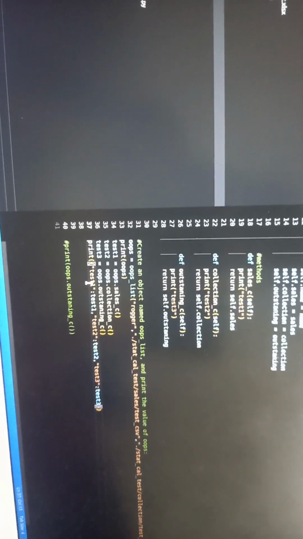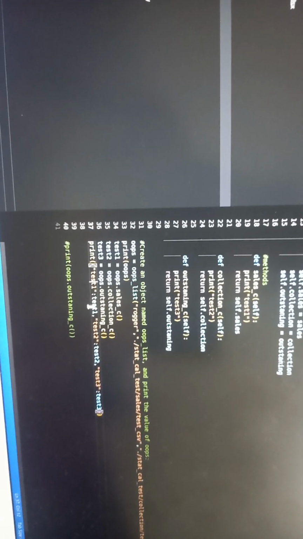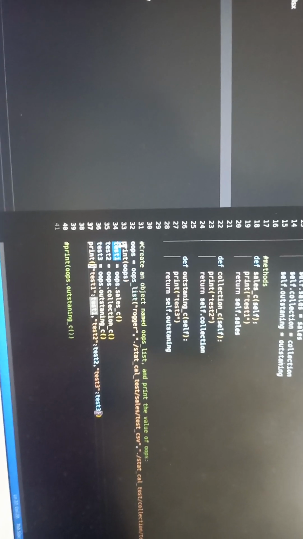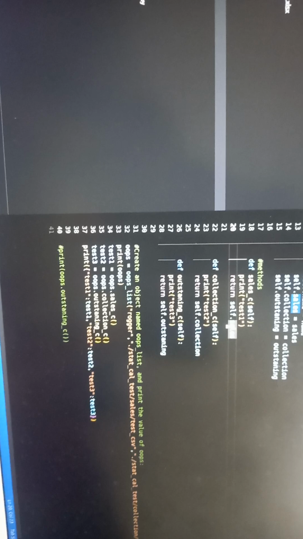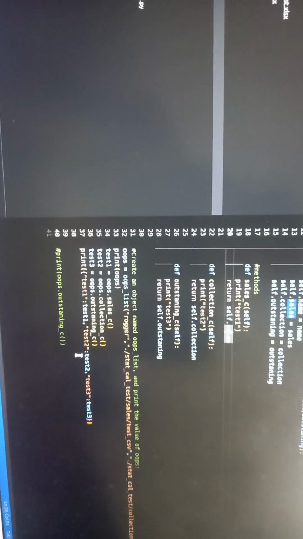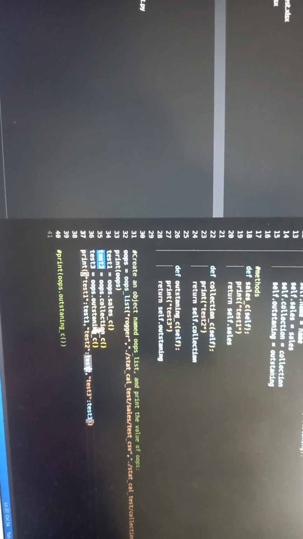Next, in JSON format, using print like a dictionary. In test 1, what happened? It returned the sales URL. Test 2 means collection, and test 3 is the outstanding.